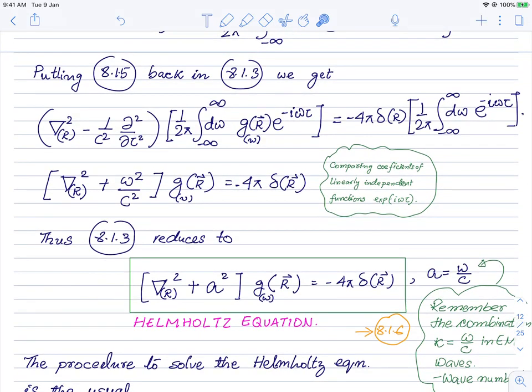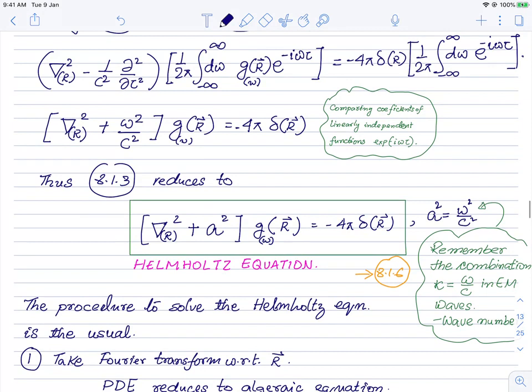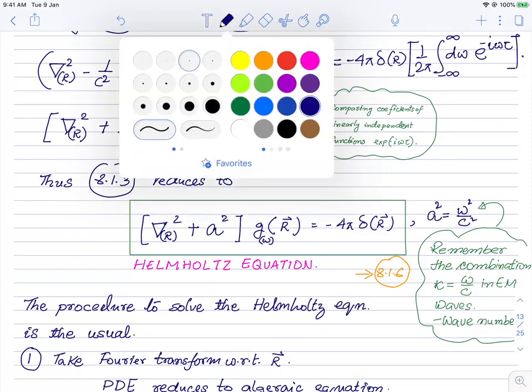Here I can denote omega square by c square by a square, where a is simply omega by c. It's actually plus or minus omega by c, if you like. So let's say that a square is basically omega square by c square. Again, we are not talking about electromagnetic waves here, but this a is very similar to the k that we had in the case of electromagnetic waves, where k was also plus or minus omega by c. So here also there was a square.